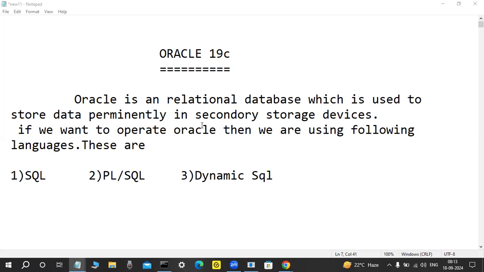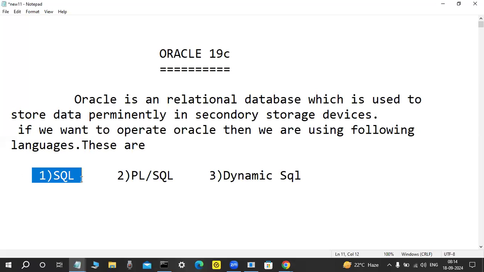If you want to operate Oracle, then we are using the following languages. These are: first one SQL, SQL means Structured Query Language.